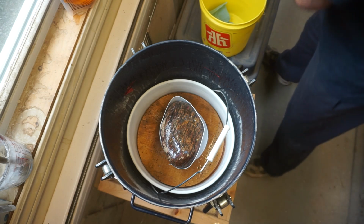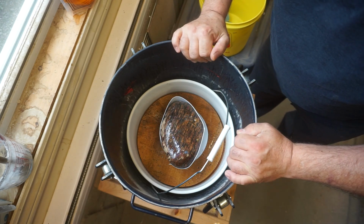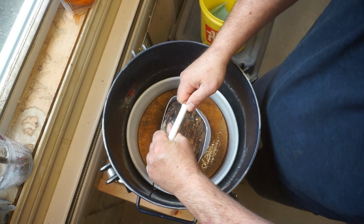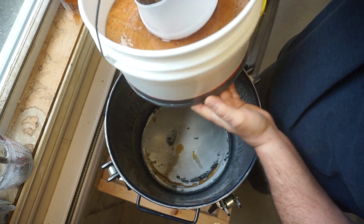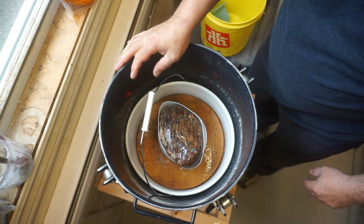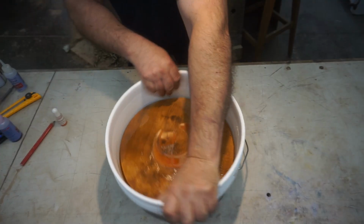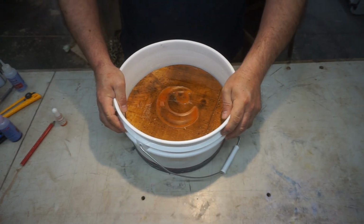Uh-oh. Can't imagine the resin dropping that much. Wow. Huh. Yeah, there was a bit of a leak, but I can't believe that took all that resin. There had to be 3/4 of an inch of resin on the top of that. Well, what kind of an adventure is this going to be again? This is actually probably why half the people watch my videos, to laugh at me when I'm trying to get these castings out.